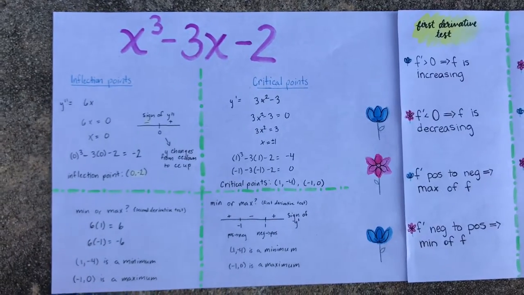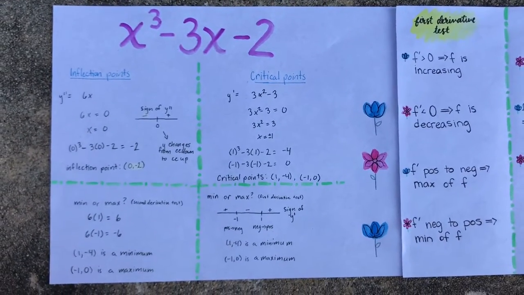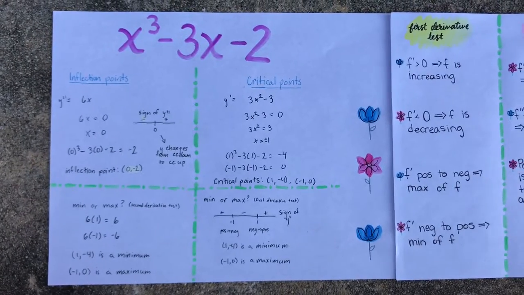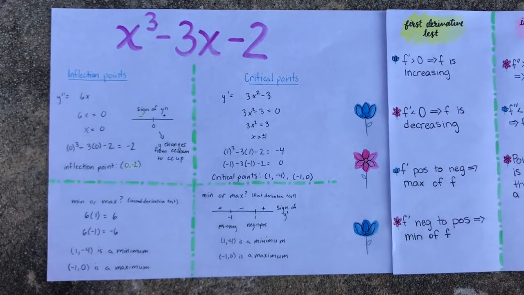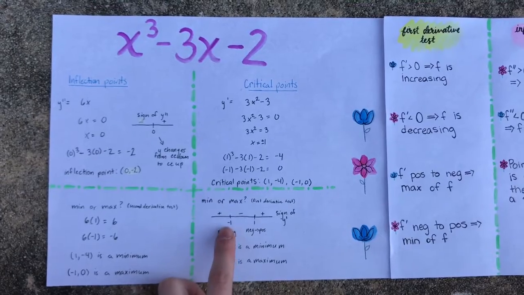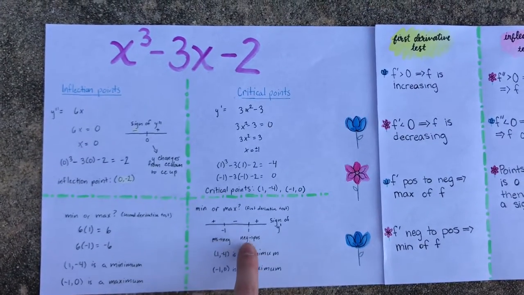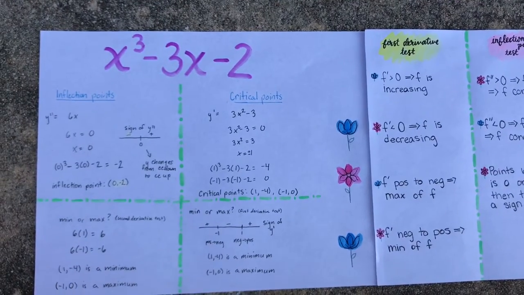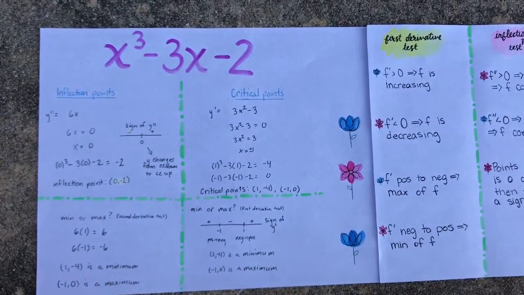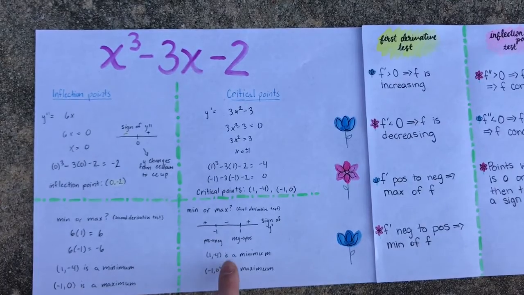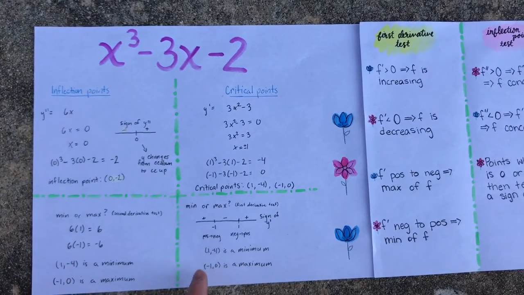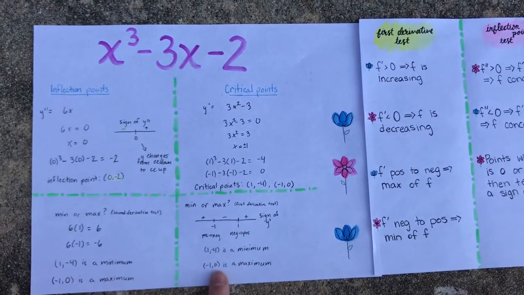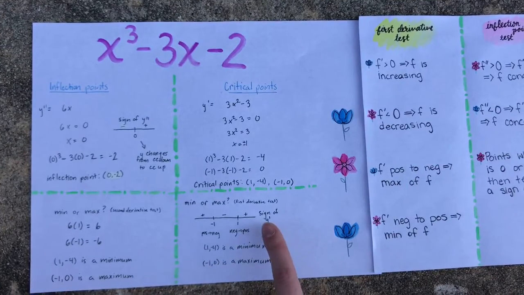We're going to find the minimum and maximum of the function using the first derivative test. We're going to do this by utilizing the sign chart of the derivative. Here we're going to plug in a number less than and greater than negative 1 and 1, which are our critical points, into the derivative of the original equation. Here we find that numbers less than negative 1 result in a positive number and numbers greater than negative 1 will result in a negative number. Therefore, this means that negative 1, 0 is a maximum. For 1, we find that it's a minimum.